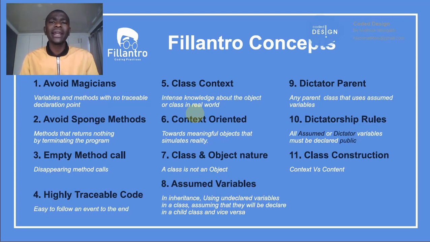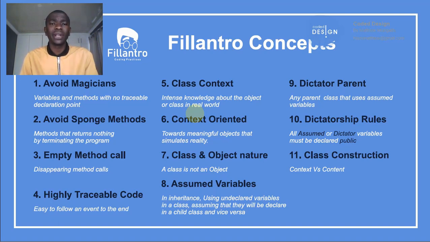Why is that so? Why would a parent class use a variable that it has not declared? Simply because a parent class is like a half class. It is only complete once it combines with a subclass, and then they make one class. So as much as you can use a variable in a superclass, as long as it is going to be declared and assigned content in a child class, there won't be a problem. But as soon as you use a variable in a superclass that won't be declared and won't be available, and you won't even receive it through parameters in a child class, then there will be an error.